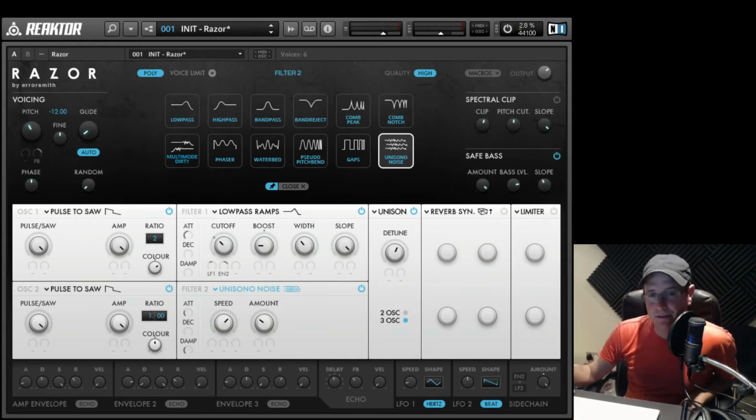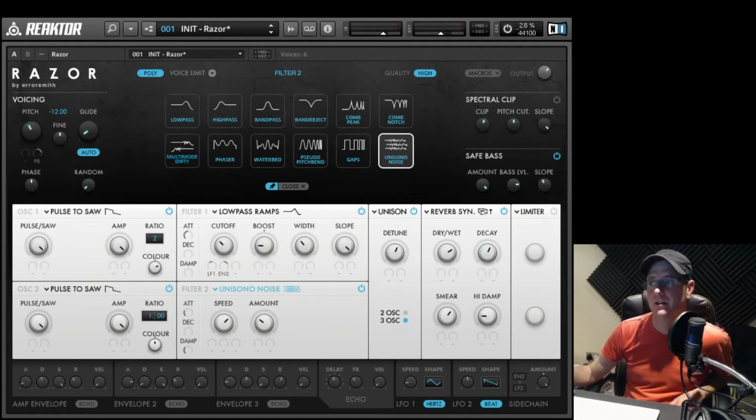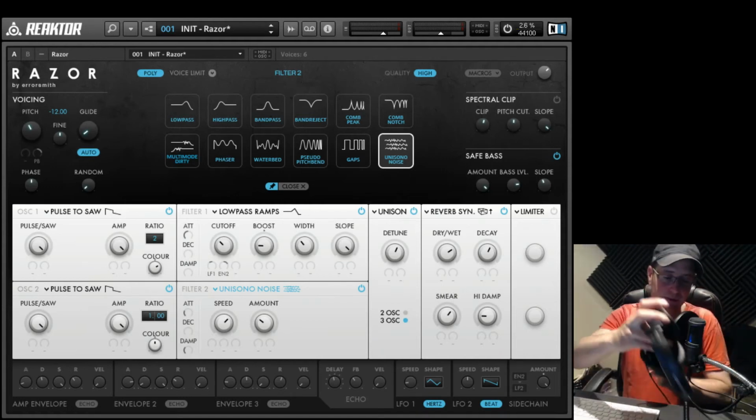Right, again, still doesn't sound anything like the monster pad we had at the start, and that is all because of the quality of this reverb that we are about to introduce. I can't stress highly enough how good this reverb is, even though it is not a reverb. I'm going to turn it on. All I did was just give it a bit of smear. So yeah, I'll put my headphones on for this.